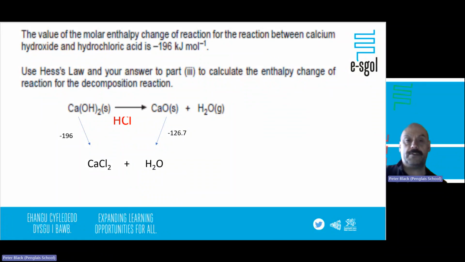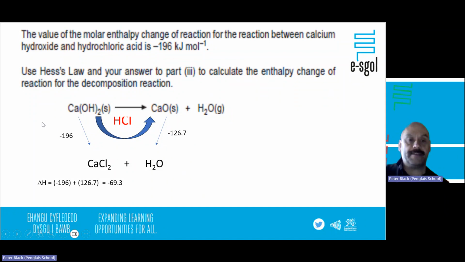Just a little pause for you to work out the enthalpy change for this reaction then, this arrow. So remember, we're going to go an alternative route. So we're going to go with the arrow, then against the arrow. Now there's two ways you can show the calculation. Okay, you can do that, which is my preferred method. It's a bit numpty, but it's the way I like to do it. Minus 196 plus the 126.7 because I'm going against the arrow.